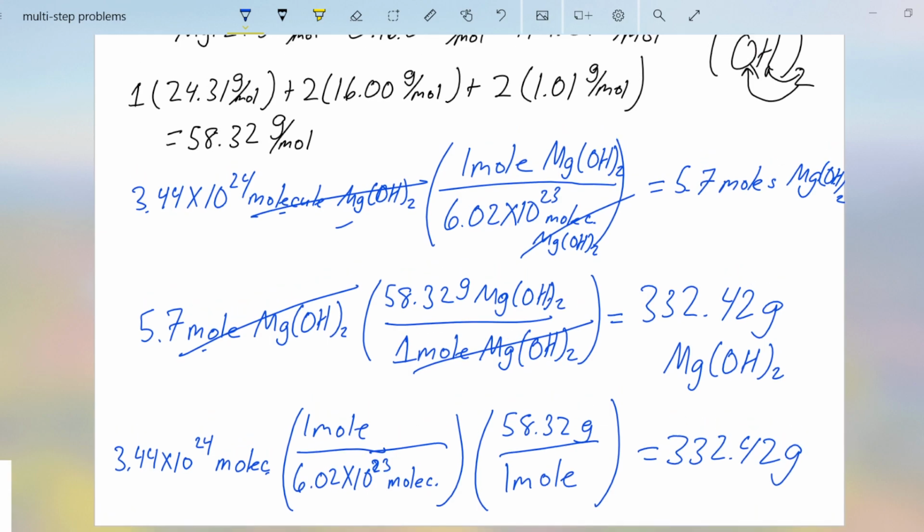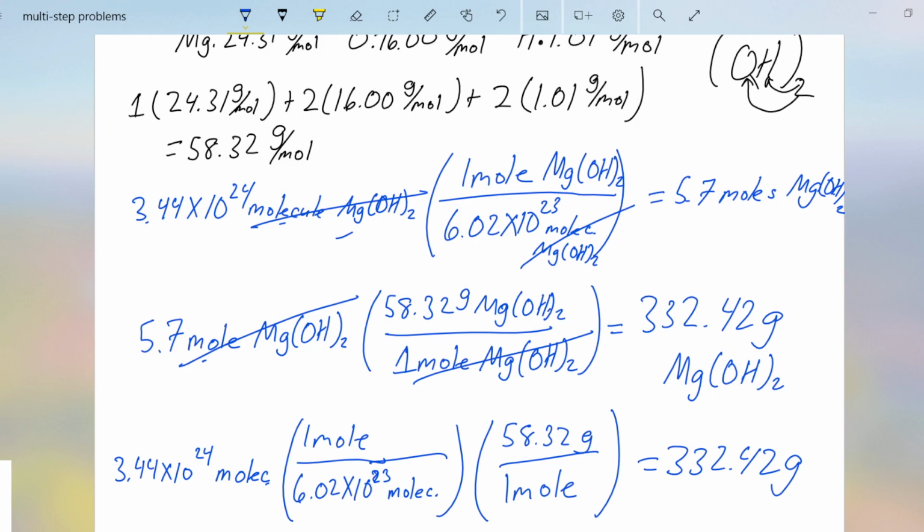It's just that this chaining process usually ends up taking up less space on your paper, and sometimes once you get good at it, it becomes faster. But by all means, if you feel more comfortable doing one conversion and then a second conversion, that is absolutely fine too, as long as it gets you to the correct answer.